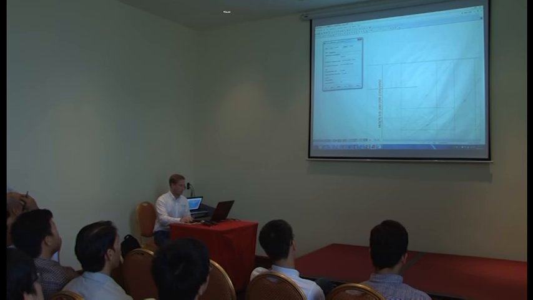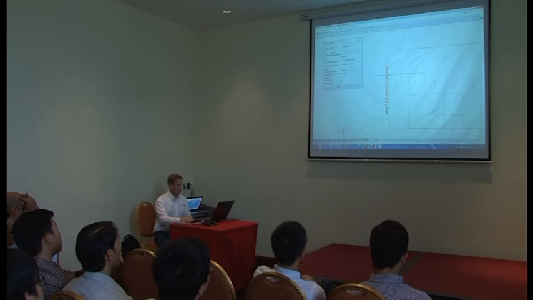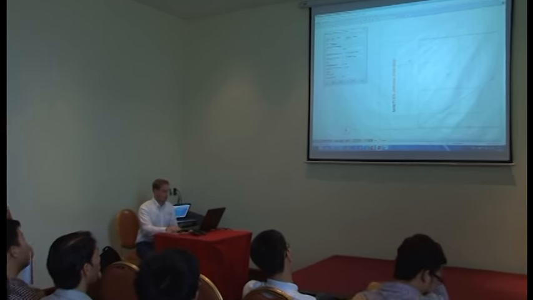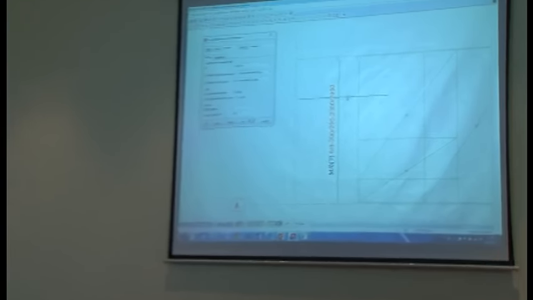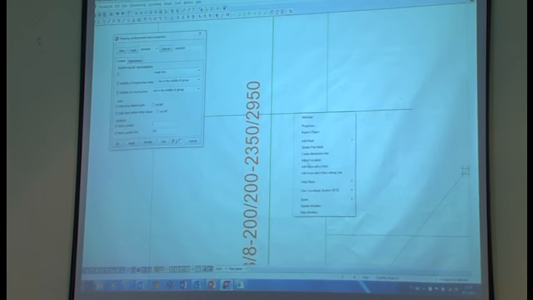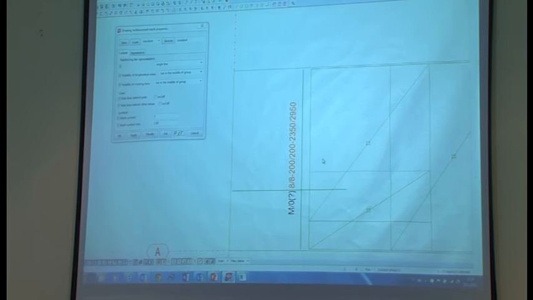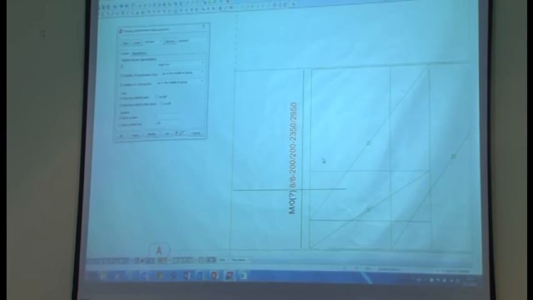Okay. Now it's only showing the middle part. And I can also define which of these is shown. So it is possible to show only the middle part of the mesh.